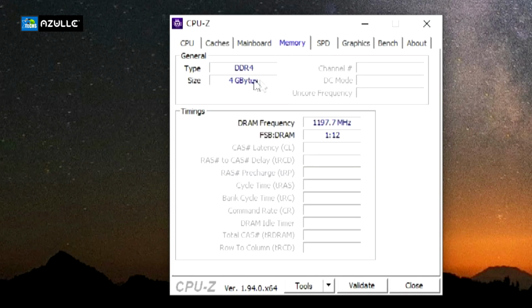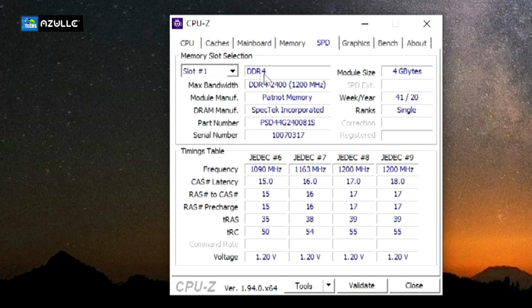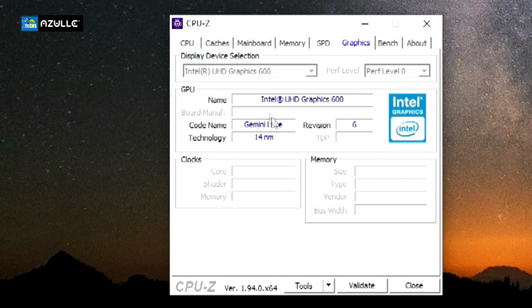Now going on the memory itself, you can see that this is DDR4 and it is 4 gigabytes. Here's the slot for the DDR4. There's only one, and it does not have the second one there, so we didn't install any other RAM on it, but you can see what number it is running. Going under graphics card, you can see that it is running the UHD Graphics 600.